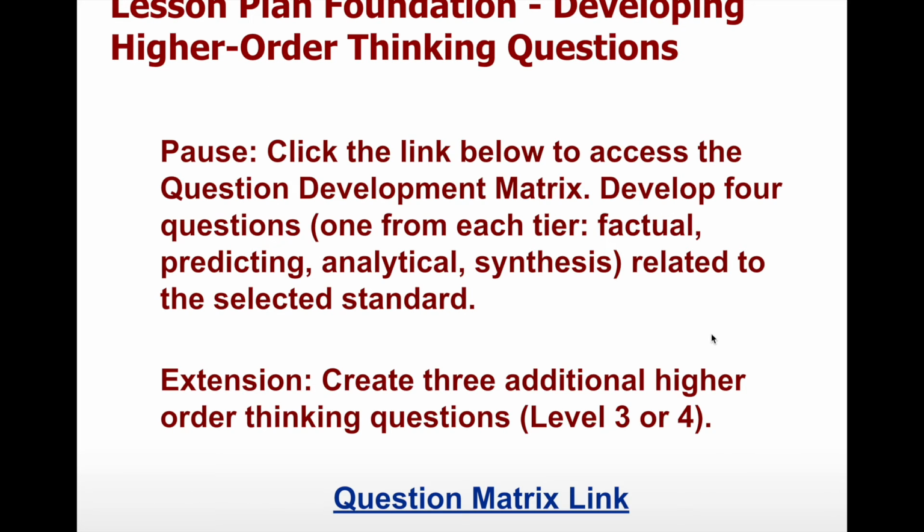Now you're going to do the exact same thing. So we're going to pause the video again, and I want you to click on this link right here to access the question development matrix. If you need to see it larger than it is on the lesson plan, that's what that link is there for. And I want you to go ahead and develop 4 questions, 1 from each tier. And if you would like to do an extension, develop 3 additional higher order thinking questions from level 3 or 4. Once you're done developing your questions, feel free to play the video again to move on to the next portion of the lecture.